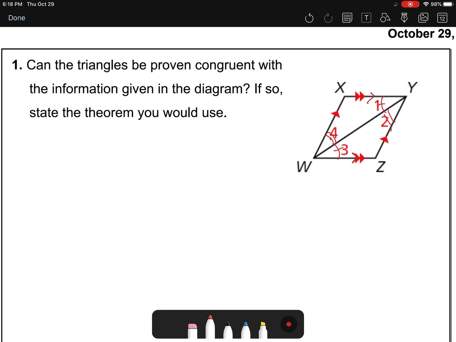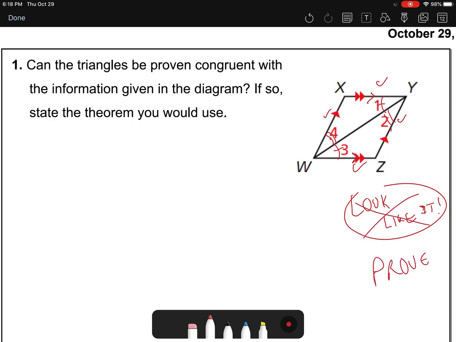So we have angle, angle. Do we have a side we can say for sure is congruent? Well, you can't assume any of these. You can't just assume it because they look like it. Okay? That's a fallacy. We can't do that. We can't rely on that. Doesn't work. You have to be able to prove it. Well, I can prove something. That side, WY, is the same in both triangles. So if you look, the side is between the angles. So yes, we can say that these two triangles are congruent by angle, side, angle.